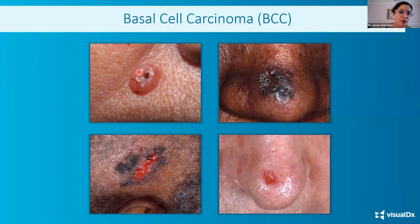Now, this picture in the top left, you see this very pearly papule, and you see these large telangiectasias in here. And then this has a little bit of a superficial eschar scab that shows you, anytime you see crusted blood or scab, that shows you that the skin is not healing as it should if it's long standing. Now, the only times it's really appropriate to have a healthy scab, I would consider, is if you had trauma to the skin, you scraped yourself, or you got a cut or an abrasion or something like that, and your skin's trying to heal in, then yeah, you're going to have a healing process that involves maybe some heme crust and possibly a scab. But you shouldn't just have it happen on the skin for no reason.